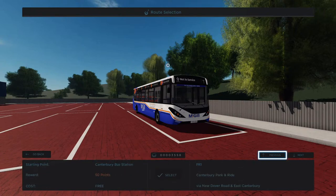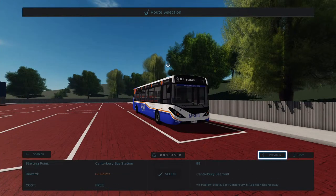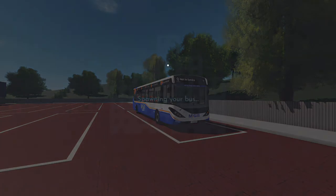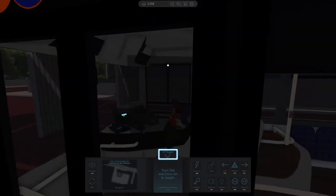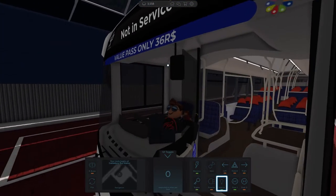Why don't we X99? No, you don't really get to see much. Then again, maybe we'll do the exam. I don't know. I'm in two minds to do either X99 or 99X. Might do the X99. It's different. I'm used to doing the 99 anyway. The X99 has just gone through the hospital, isn't it? Interior looks nice.